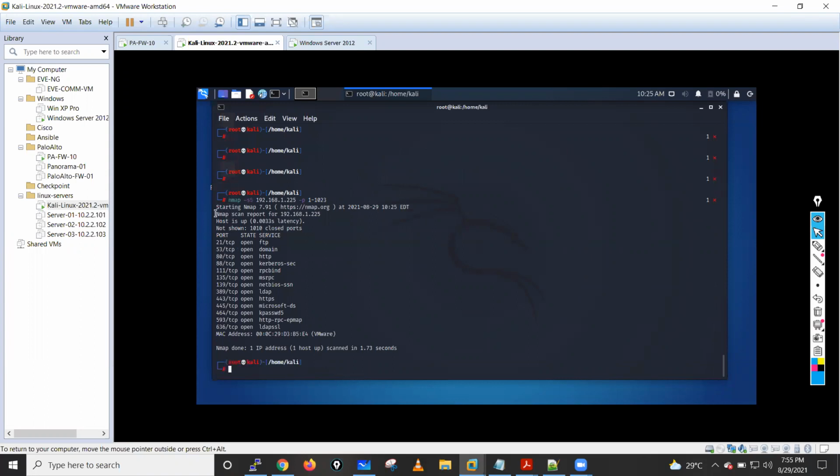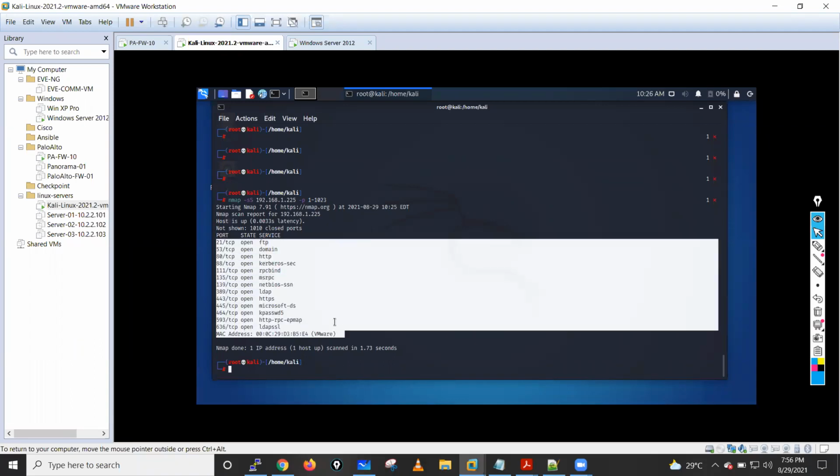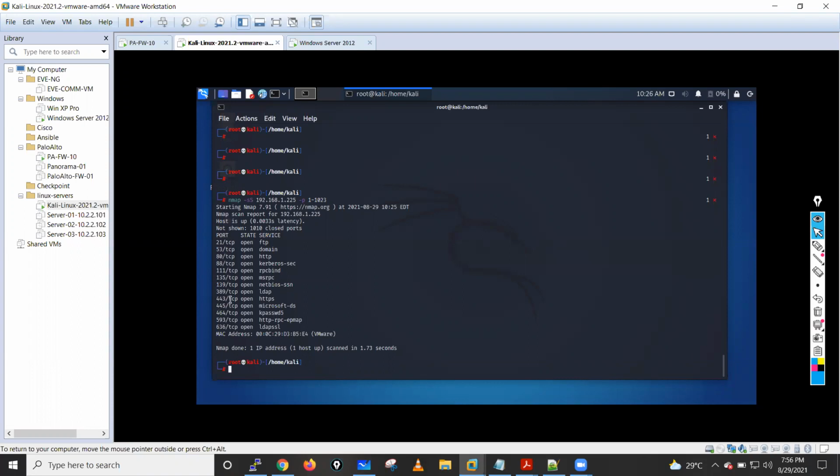See, scanning has been completed. See, scanning has been completed and this attack went through my firewall. See now, if you see here, FTP is open, port number 53 is open, TCP 80 is open, TCP 88, which is Kerberos, is also running. RPC bind is running on this server. These are the different services running, and these port numbers are open. Port number 443 is open, 445 is open, 139 is also open, right? 389 LDAP is also open because I am running the LDAP AD service, right?